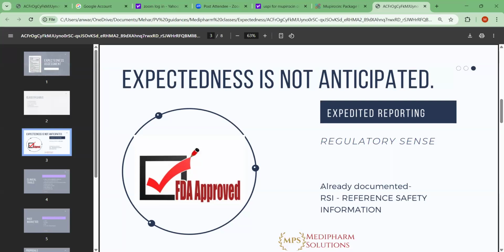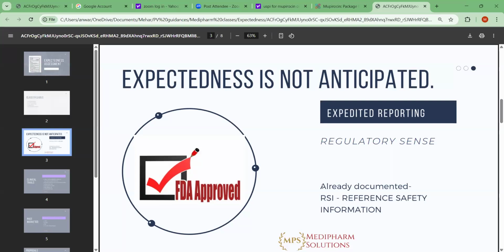It will be provided by your company. You don't have to Google. I just Googled and showed you, just for you to have an idea how this package insert would look like, before starting the class. So when you're working for a company on any drug, whether clinical trial or post marketed, you are not supposed to Google and search for this reference document. It will be provided by your company, or by the client, like the pharmaceutical company. They will have to provide it, and you have to assess your adverse event with reference to their document only.